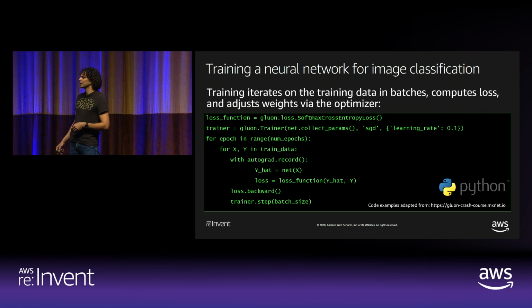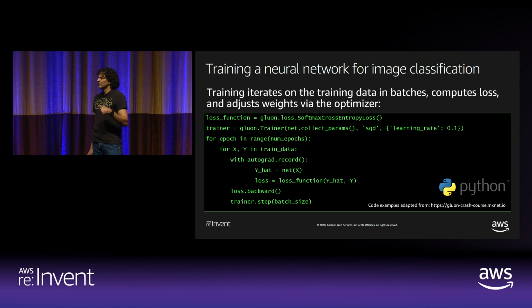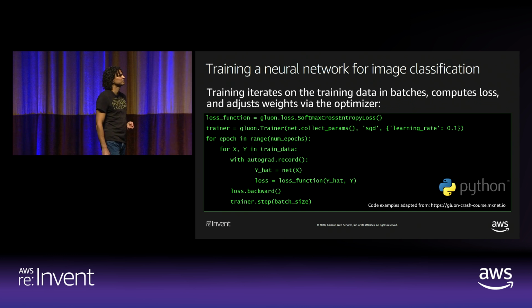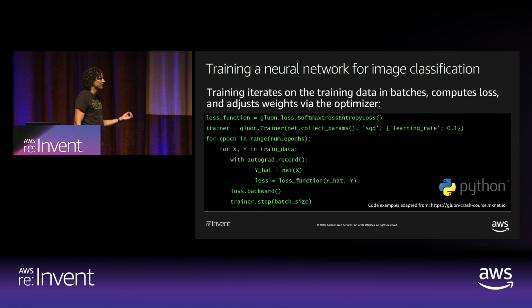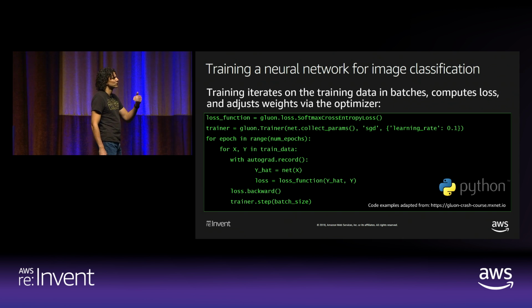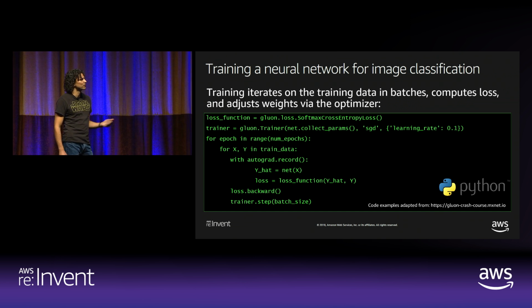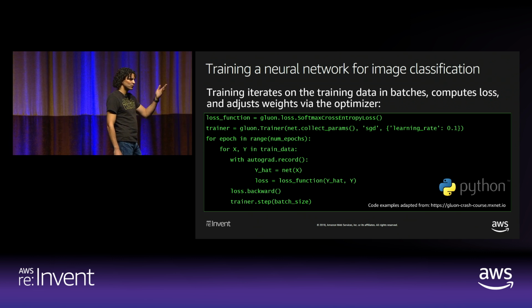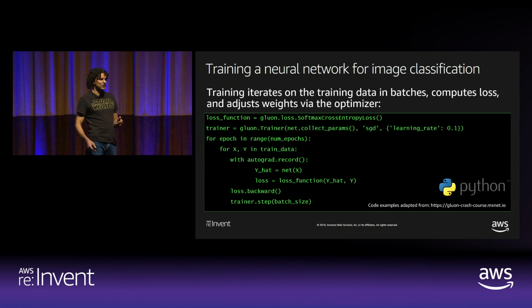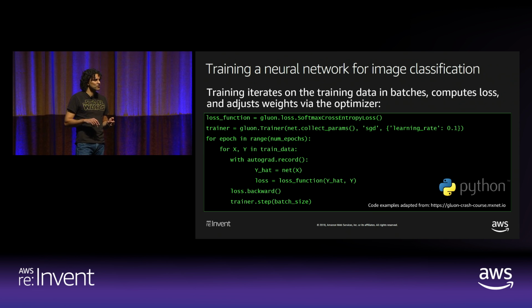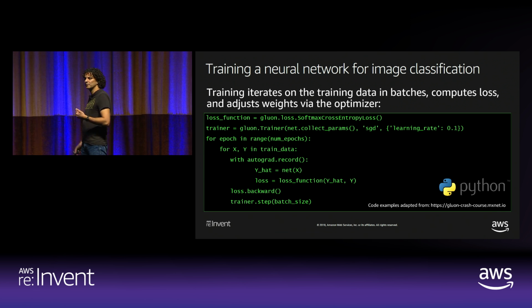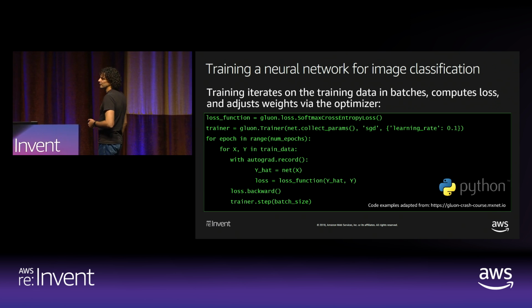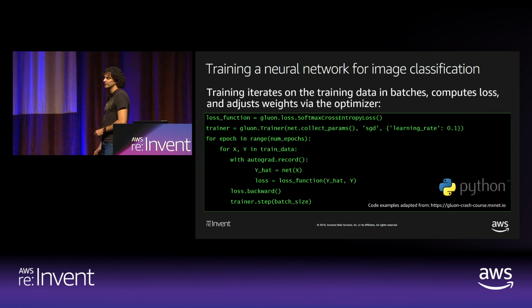We initialize a trainer object, giving it the parameters and other arguments. And then we have a loop to iterate over epochs. Within each epoch, we iterate over our labeled data. So X is the input, Y is the ground truth output. We move on to do a feed forward. A net on X is really just doing a feed forward to the network. We get back the network prediction, which is Y hat. We calculate the loss function. We do a backward pass very easily just by calling .backward, which does the heavy lifting of backpropagating the loss and calculating the gradient. And then we call trainer.step, basically asking our trainer object, please update the weights so we take it one step forward in the right direction. And that's it. That's how you train.